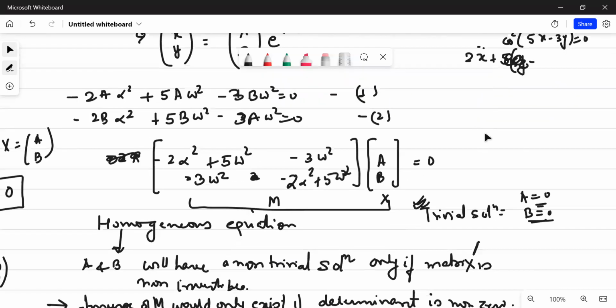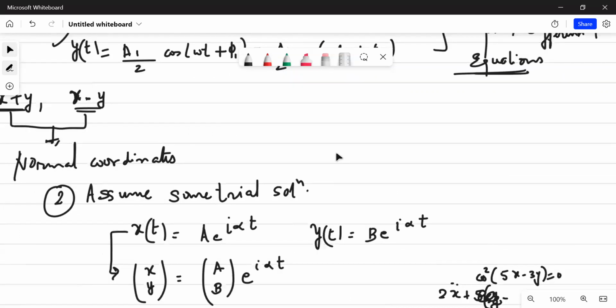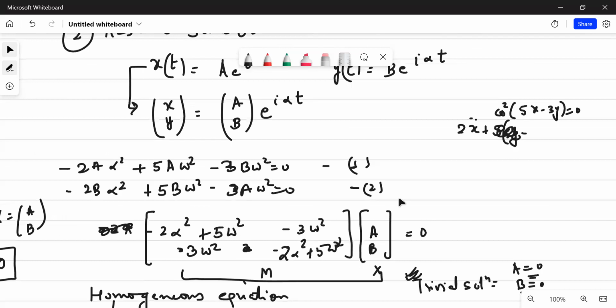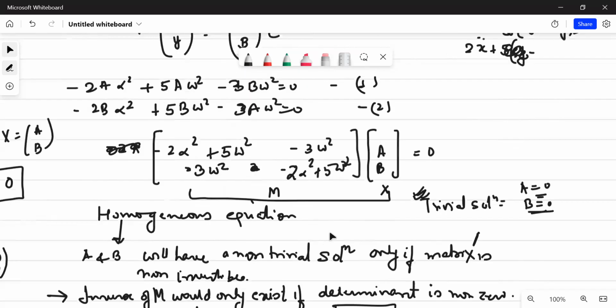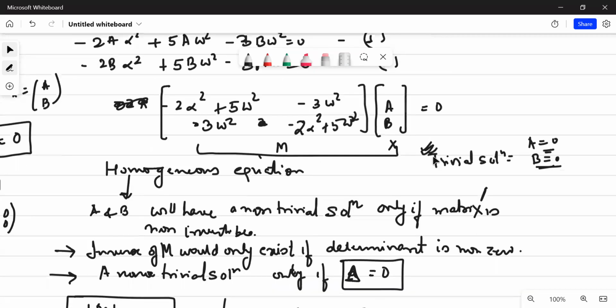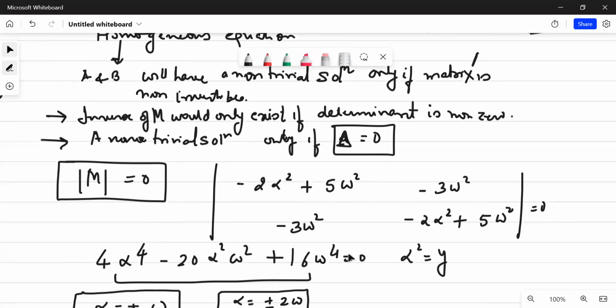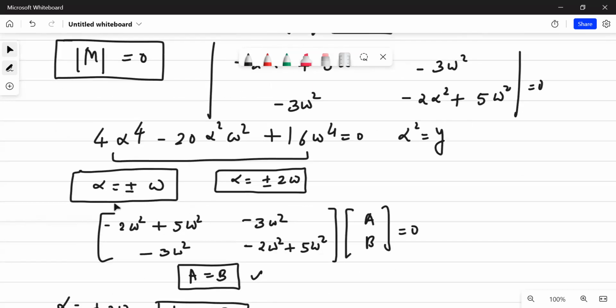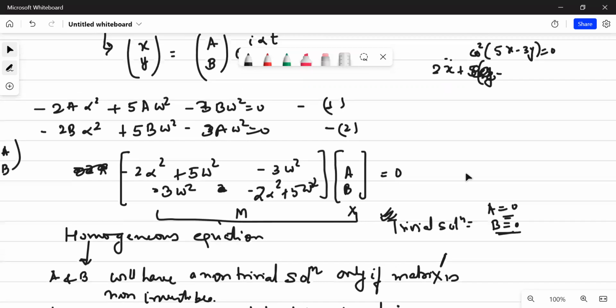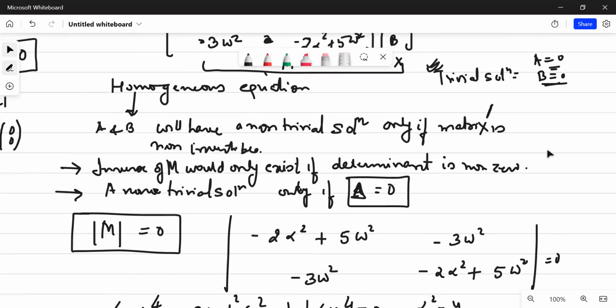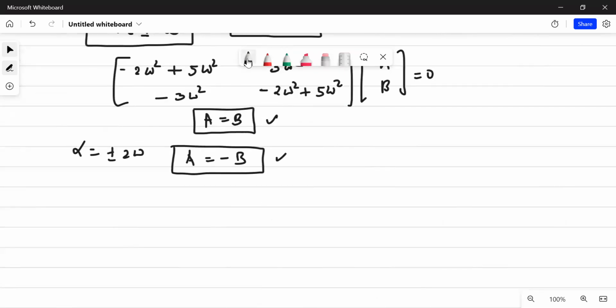So what we are doing, you haven't forgotten, we are doing method number 2 for finding a suitable method for decoupling our coupled differential equations. Assume that there is some trial solution, that is x as a function of t as a e to the power iota alpha t, y is equal to b e to the power iota alpha t, and we've got a system of homogeneous equations. For this, we know that if M inverse would exist, then we'll get a trivial solution, and we do not want a trivial solution. So we want that M inverse should not exist, which implies that your determinant must be 0. And if you find your determinant to be 0, then obviously you'll get two results. That is, alpha is equal to plus minus omega, and alpha is equal to plus minus 2 omega. And what is alpha? Remember, alpha is the exponent here. Is that clear?